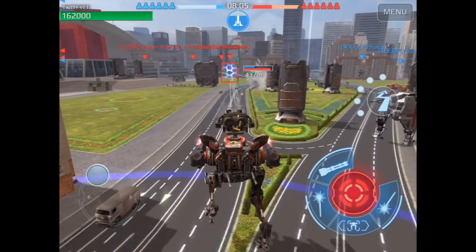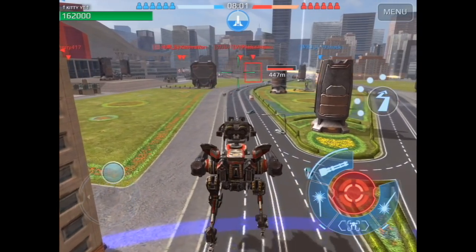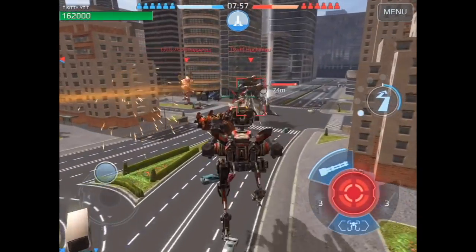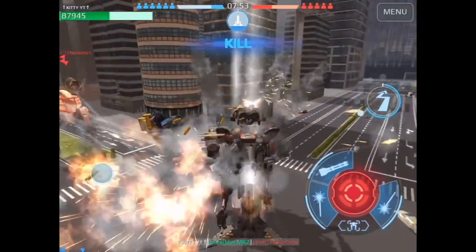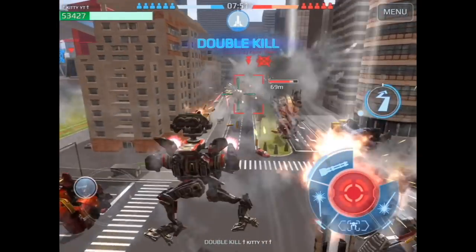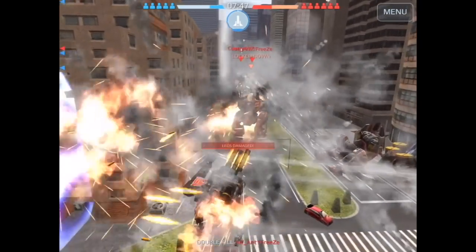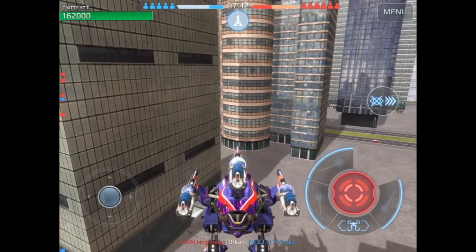So the Shredder is another looting weapon. It does bypass energy shield. I don't know why I picked this robot. I guess I just wanted to play with it, and then I was able to loot this guy. But normally it loots better than this, but it didn't this time. With the Shredder, you really have to get within 200 meters to be effective. That's what it says in the description, at least.